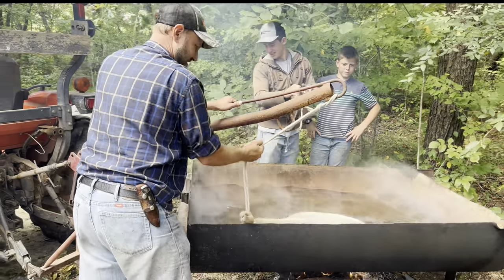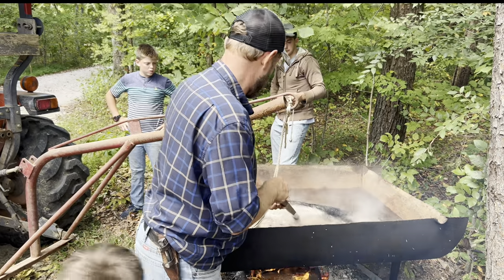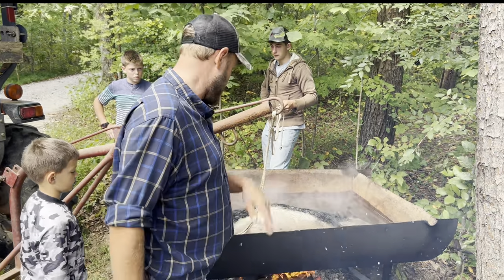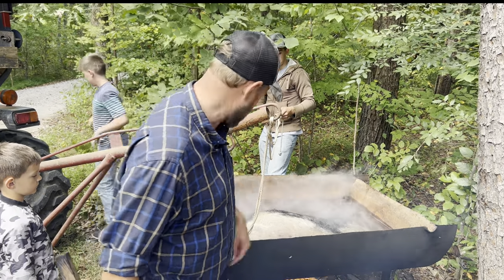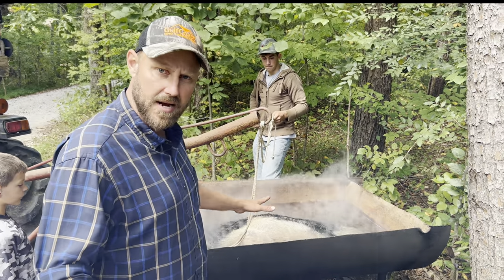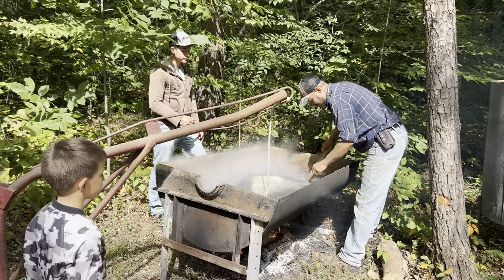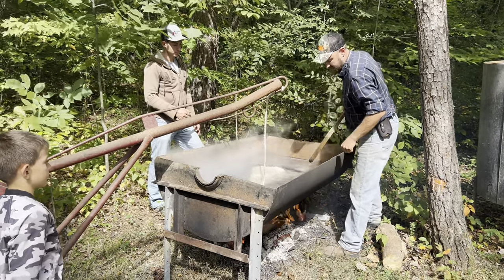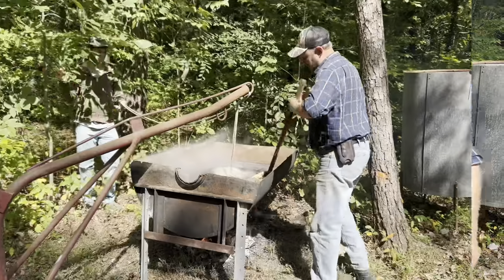All right, so here's how we do it. When you get her in that hot water, you want your water around 148 — that's, to me, the perfect temperature. As you can see, it doesn't completely cover this side, but that's okay, we'll flip it. We're just going to let her sit in here for about a minute, minute and a half, and then we'll check to see if the hair pulls out. Not pulling out, not coming through at all.